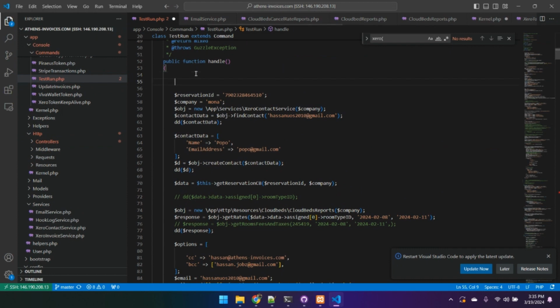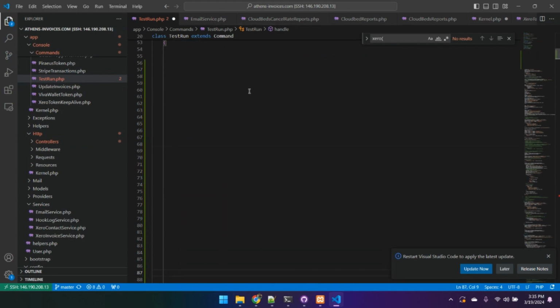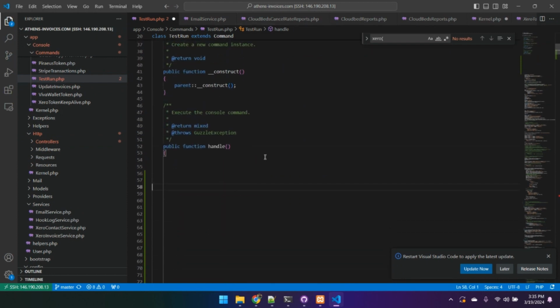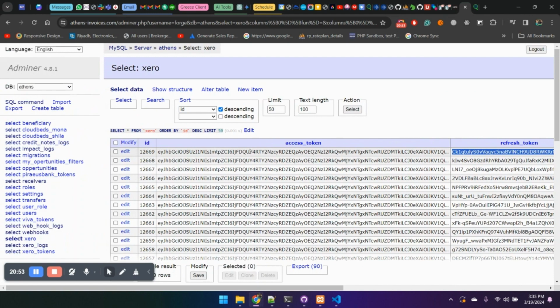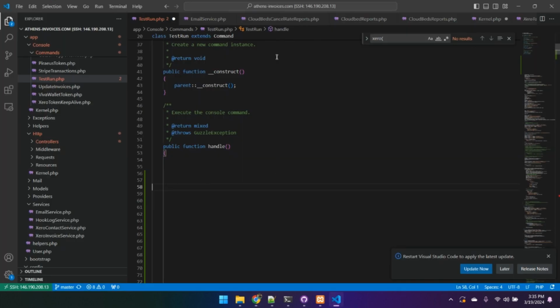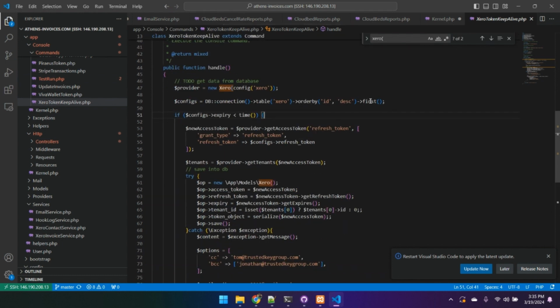Let me clear this, and we will get some invoices using the API. I will use the same token that I showed you that we have stored in the database, the latest token. I'll show you how we can get this token. Let me copy the code, because you already know what I'm using.